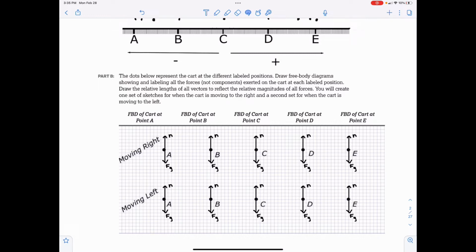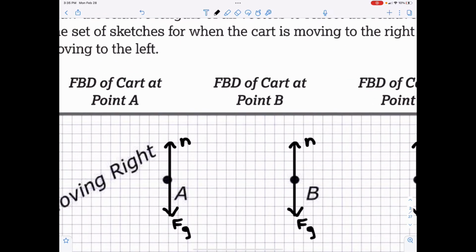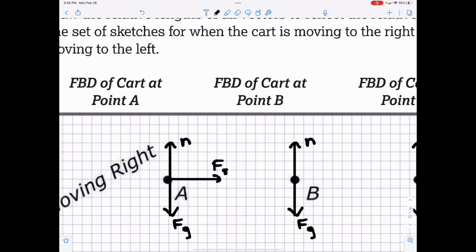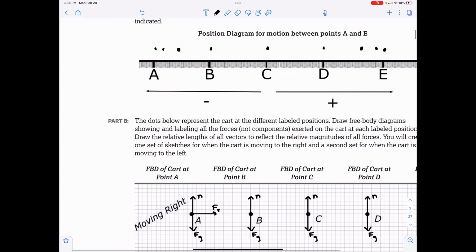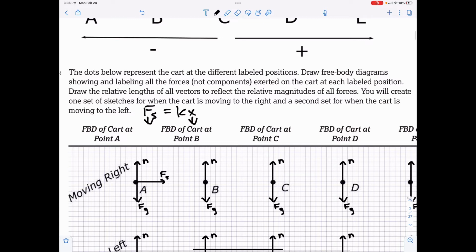Because basically what's happening is at point A, you have full spring force, you have full energy. And so at point A, I'm going to draw a longer vector for my spring force, F sub S. But at point B, the spring is less stretched, because remember, spring force is equal to kx. So as x decreases, the force should decrease as well. So this one's going to be significantly shorter, right? And then significantly shorter. And then you'll see no force right here.